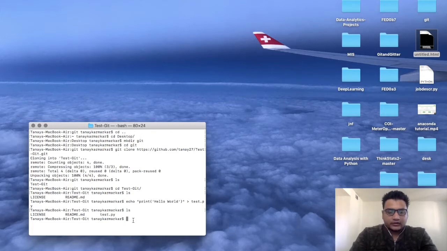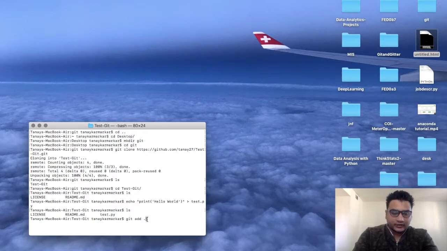If you want to commit these changes to your repository, you need to do git add and then a full stop. The full stop represents that you add every change that has been made in the repository, and if you want to make a commit for a particular file, then you add only that file.